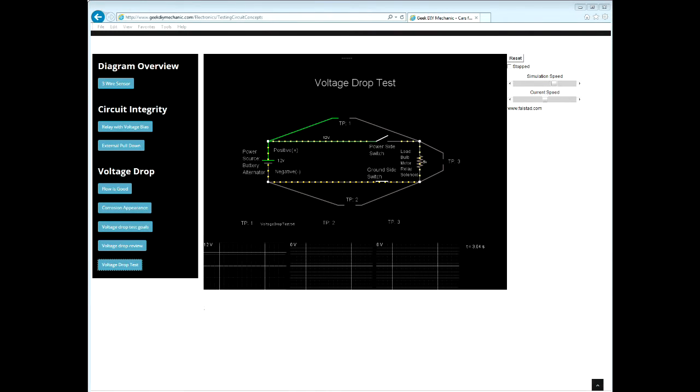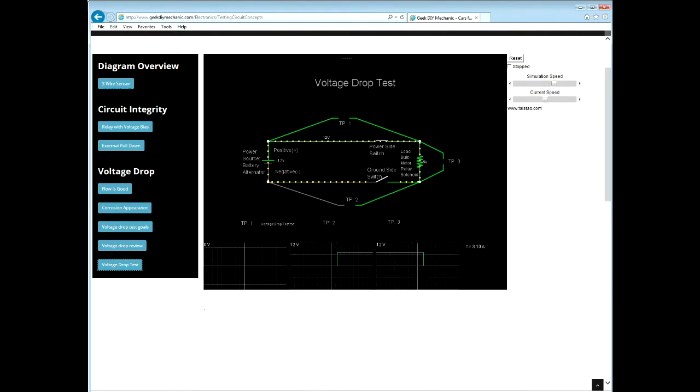Let's see what happens when the ground side switch is flipped. Test point 1 looks okay since it is very close to 0. Again, there's 12 here, 12 here, 12 minus 12 is 0. That's what we'd expect. But test points 2 and 3 do not look correct. Test point 3 does not show a voltage drop. Test point 2 has a huge voltage drop of 12 volts. This would imply huge resistance, which it does. It has infinite resistance in the form of an open circuit.